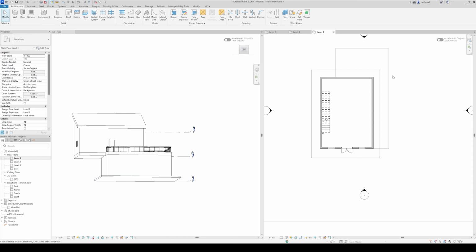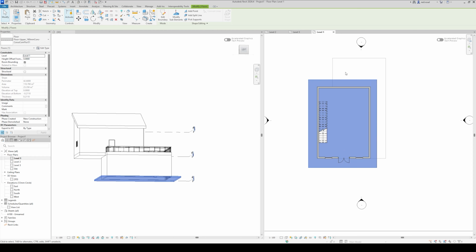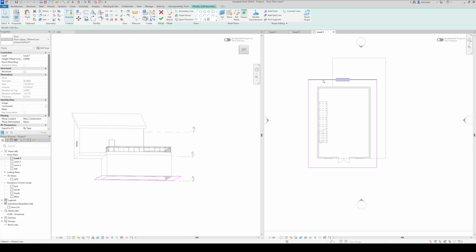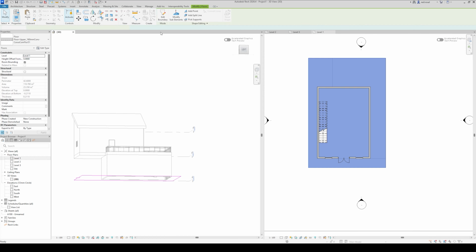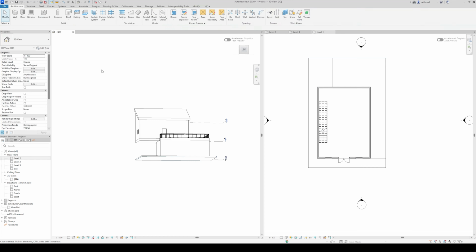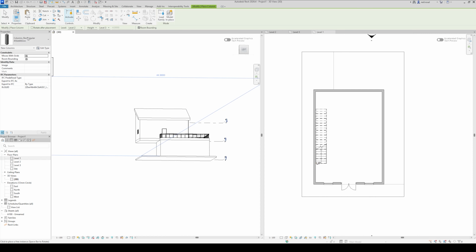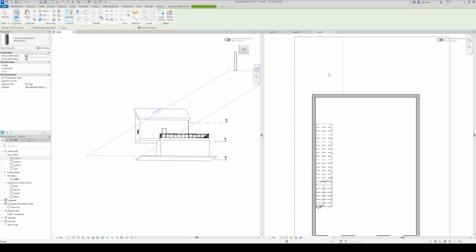That is not structurally possible, so I'm gonna tamper with this base a bit, extend it up. Add some columns in this floor. Columns, architectural columns. Change it to maybe that. It's kind of big. Just aligning it.